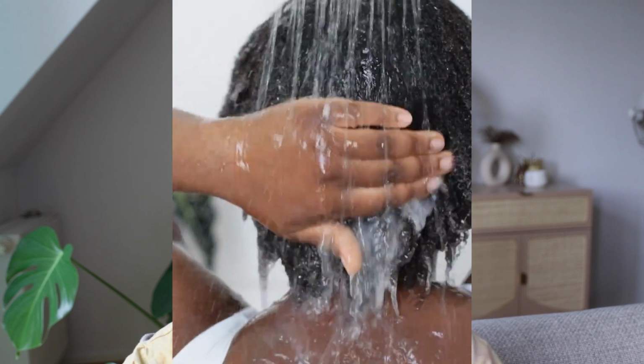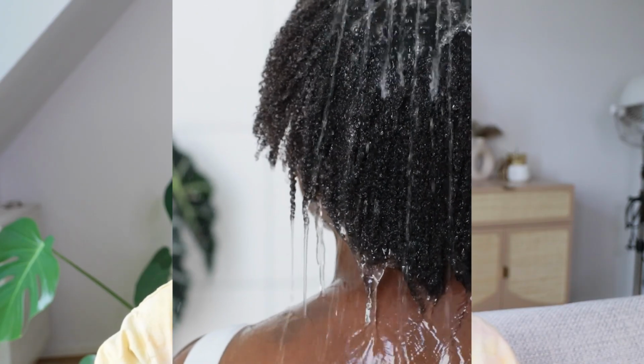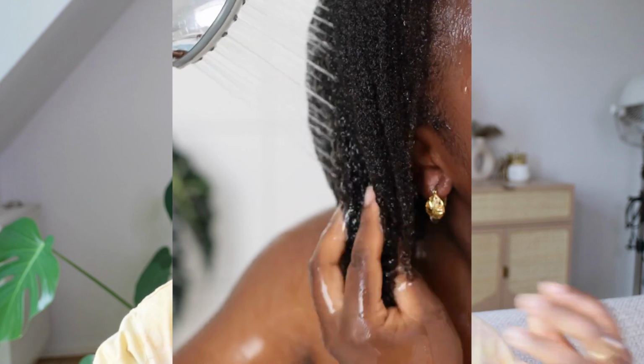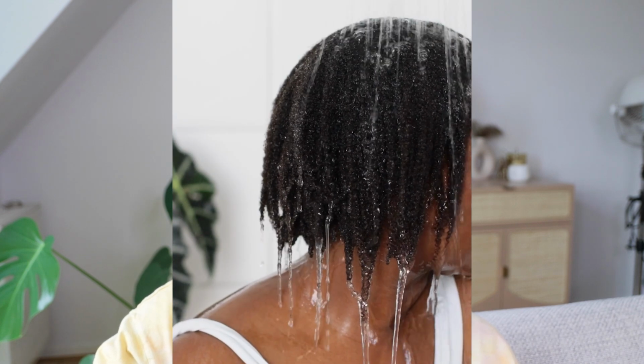Daily regimen, they call it. It's very like the Curly Girl Handbook. It says daily regimen, and your hair needs a new hair wash, right? So this is what you do every hair wash day. You clarify your hair. This is the first step. And I'm actually reading this from naturallycurly.com. I'm not sure if you remember this blog, but yeah, this is where I got all the trends first-hand before Instagram and things like that became popular.